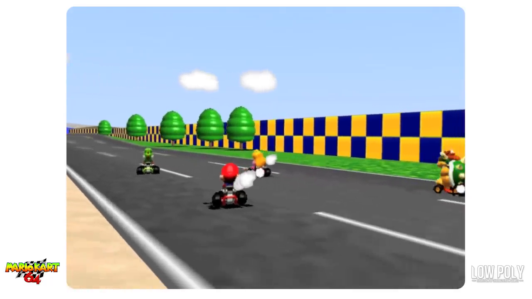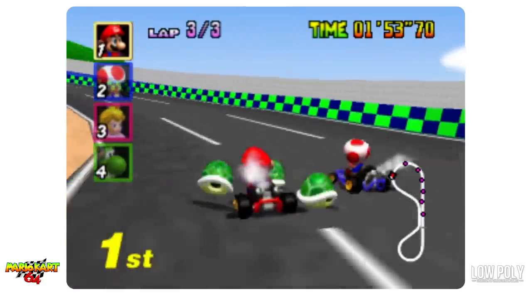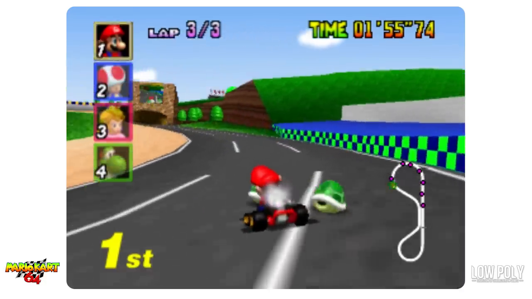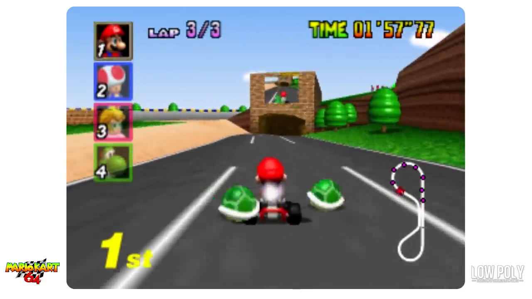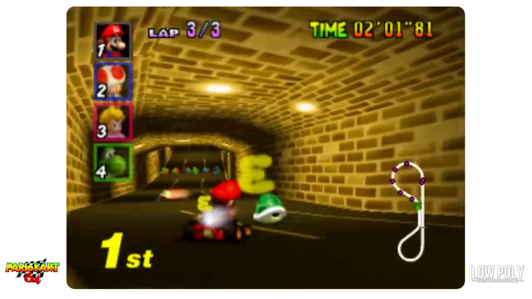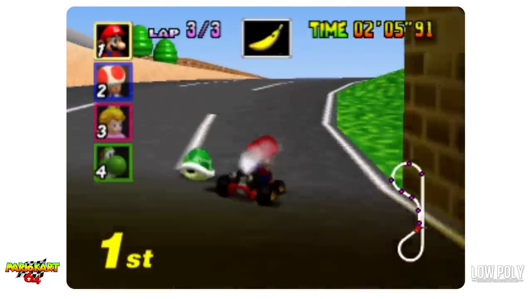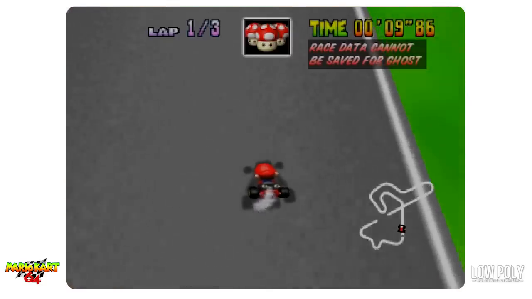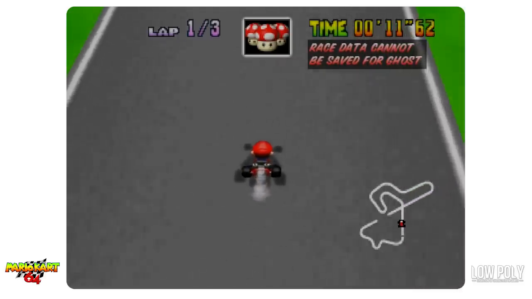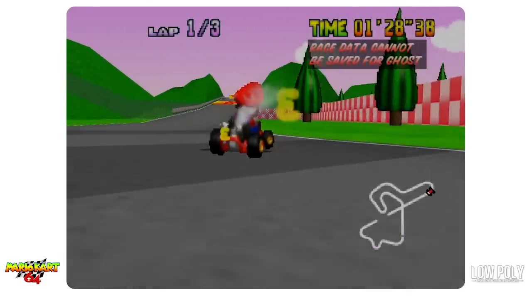You'll notice with Mario Kart 64 that the game's camera is always in a fixed position. What I mean by that is the camera never goes up or down, it always stays at the same height. The visual director for this game, Tadashi Sugiyama, states that this is actually an artistic choice so that people just casually viewing the game would know that it was Mario Kart. However, if you really think about it, this is actually a design limitation. After all, the game can only store so many sprites on a cartridge.